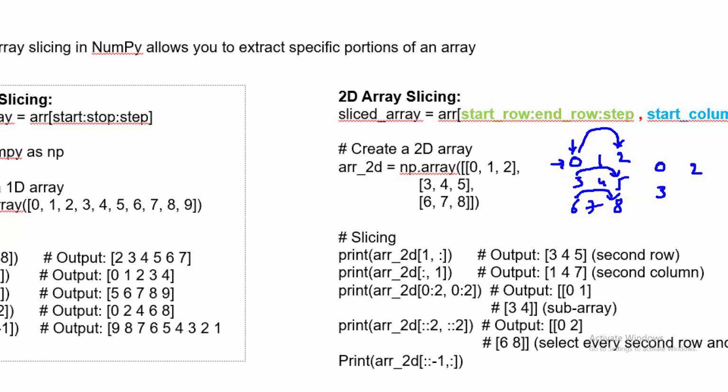I have taken this row and then I will jump. I will come to here. That means 6, 6 and 8. So this will be printed. 0 to 6, 8 will be printed. It will jump by row also. It will jump by column also. If I take only one here, that means it will take 0 to 3, 5, 6, 8. This will be printed. Okay, if you want to try, please try that as an assignment for you.